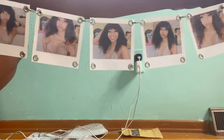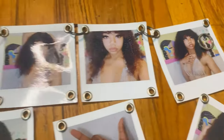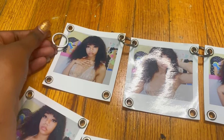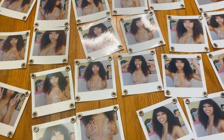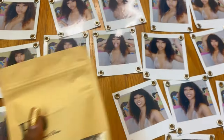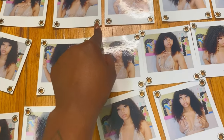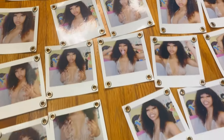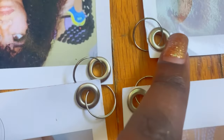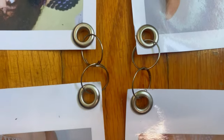You want to make sure you're putting the key chains up on the top row because this is the chest part. And one more thing — you want to add a key chain to each side of the top part because that's what we're going to use to lace it up in the back. Now you're going to go ahead and grab your chandelier clips. This is going to be the key to holding your dress up together. All four eyelets, top and bottom row, will be all connected together. All empty eyelets will be connected to a chandelier clip and you're actually going to connect each picture above to the one below it.